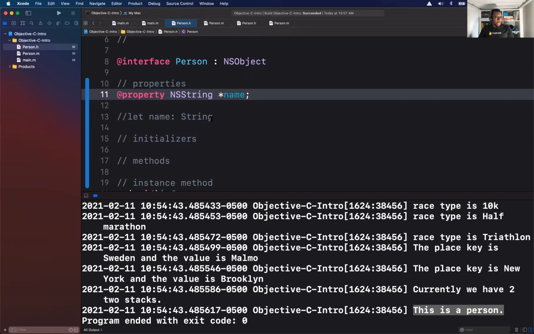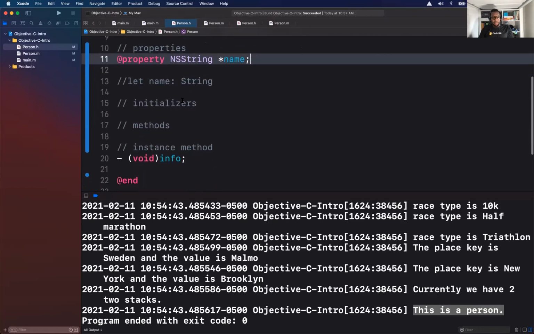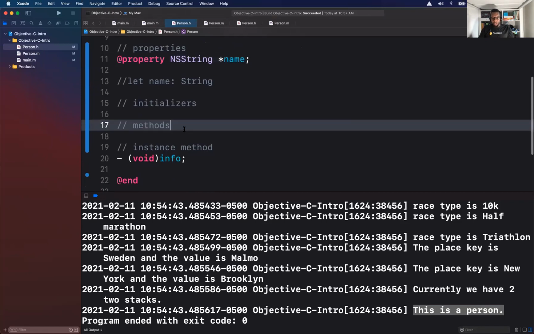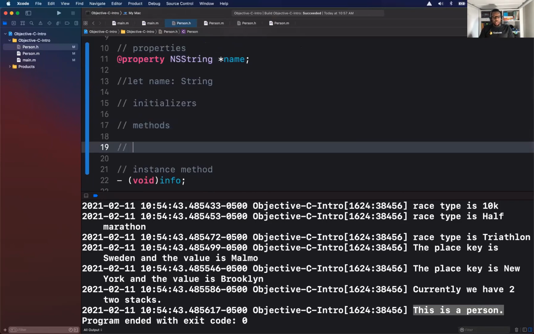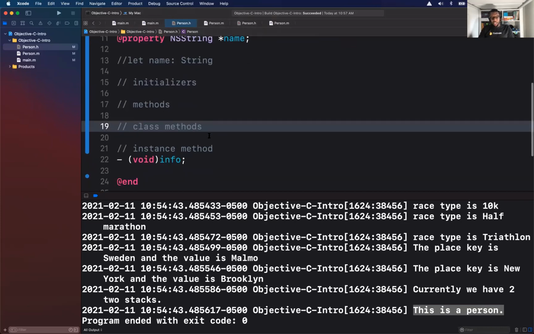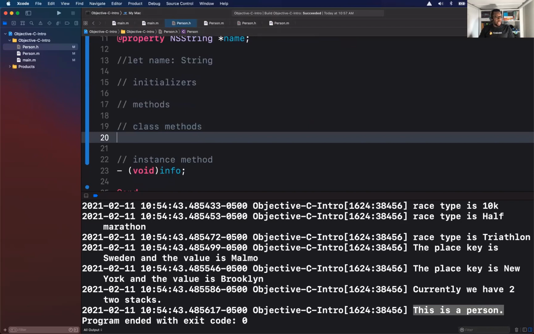Now, let's go ahead and create a class method. Right here, in methods, we have our instance methods, but class methods come first. It's not going to have a compiler error or anything, but by convention, class methods come first. If you have any class methods, put them before your instance methods. In our case, we want our class method to give us an array of people. So we'll create a class method. Anybody remember what the class method begins with?